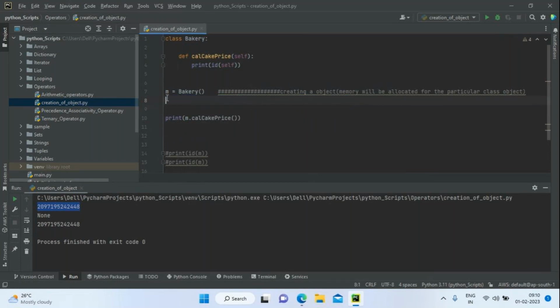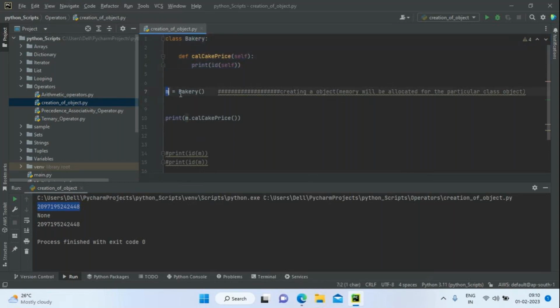First, look at line number 7. I have a class instance, and for this class I created the object. For the variables and methods in this class, we're going to allocate the memory.